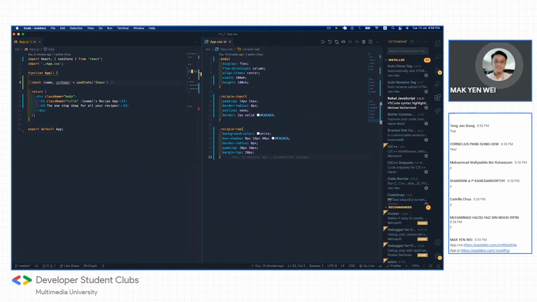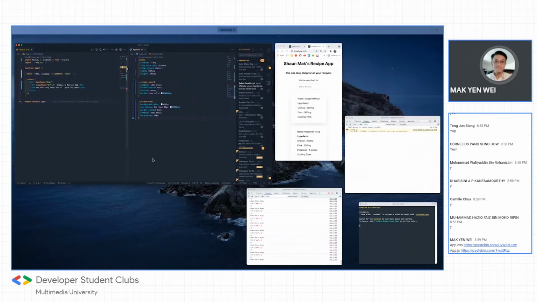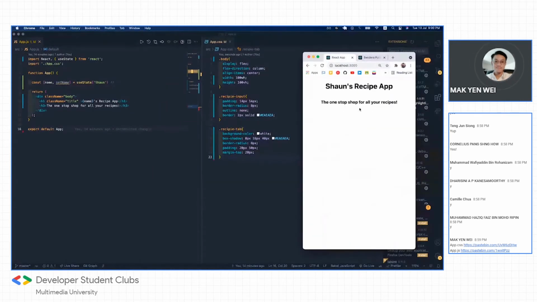Go to the link and open app.js and app.css, wipe the whole file, both files, and replace it with what is inside the Pastebin. I mean, take the content inside Pastebin and replace it in your file. That way, we can get to this app, and we'll have the styles pre-configured.